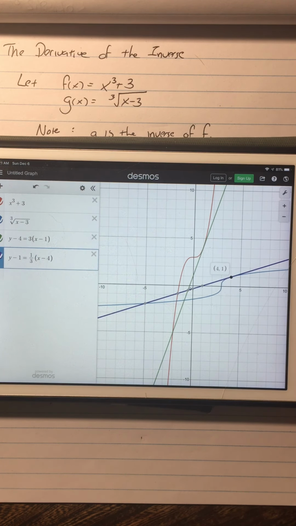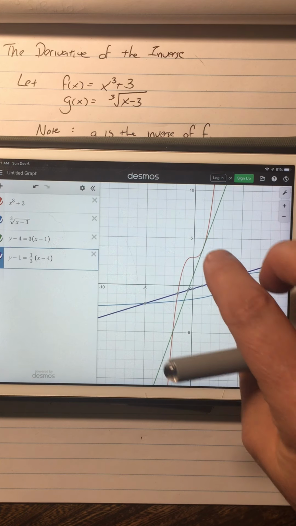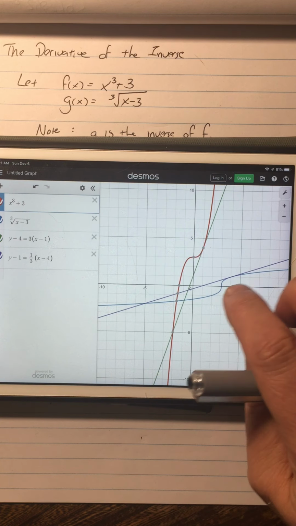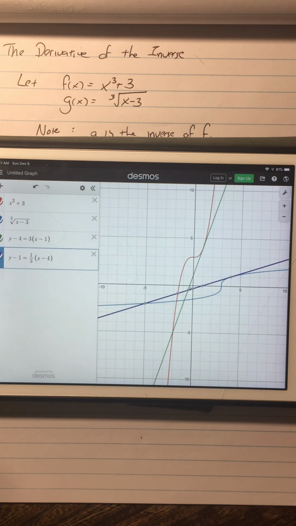You can see that everything here is reflected over the y = x line. That makes sense because inverse functions are reflected over the y = x line, because the inverse function is found by interchanging the x and y of the original function. All right, so there you go. There's a graphical demonstration of the theorem regarding derivatives of inverses, which we're about to write. And by the way, you will need to produce your own example of this for the test that we're going to do at the end of this chapter.